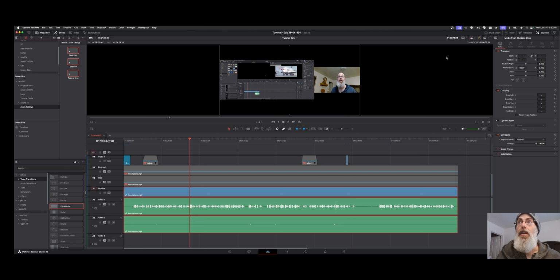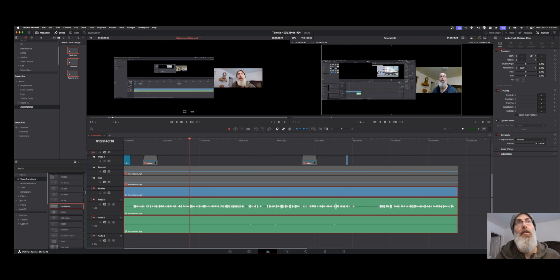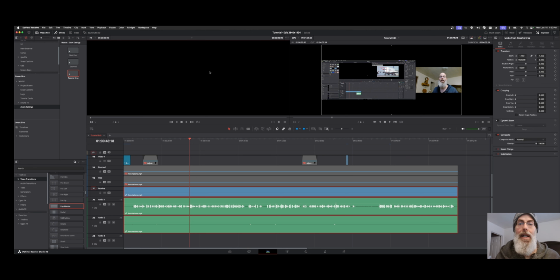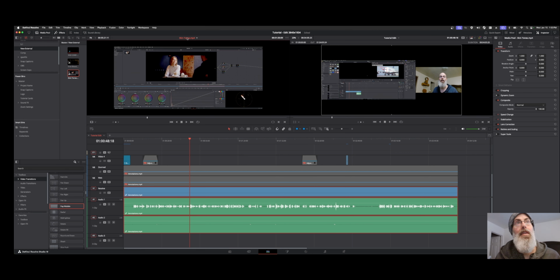Now, one thing I thought I could do is open my source viewer, but if I drag one of these adjustment clips in, it just turns black, and then I don't have access to it here. Whereas if this was an actual piece of media and I dragged it on here, you could see it gives me the name of the clip and I can start moving around. So I thought I'd be able to copy and paste from there, but I can't. So the second option was going to be stack timelines.